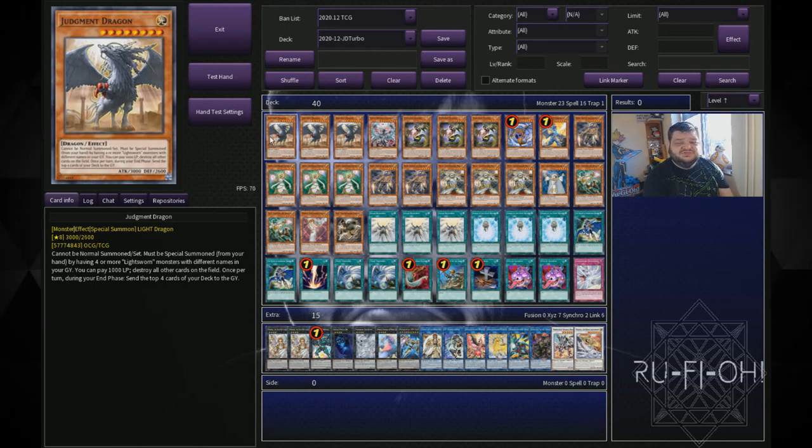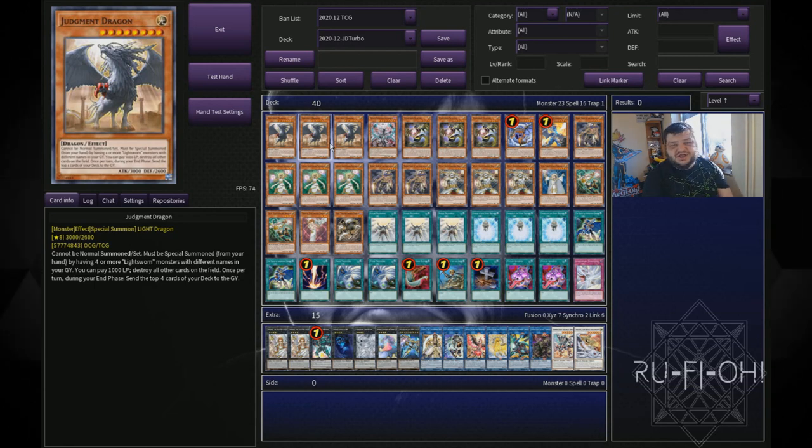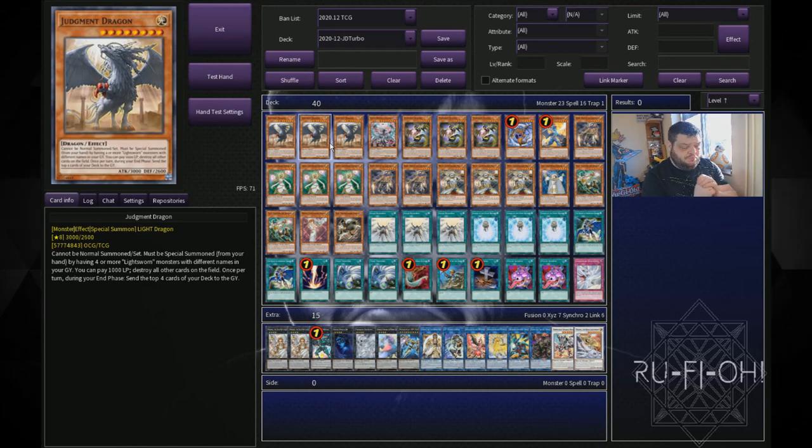So we start off with the namesake of the deck, triple copies of Judgement Dragon. Again, this is pretty self-explanatory. We want to turbo this out as quickly as possible, blow up the field and attack for game. That is what we want to do. That's what we're here for.